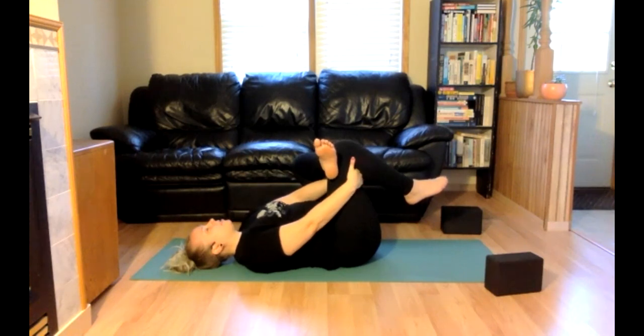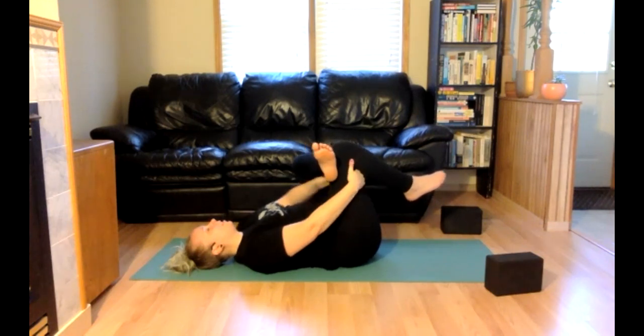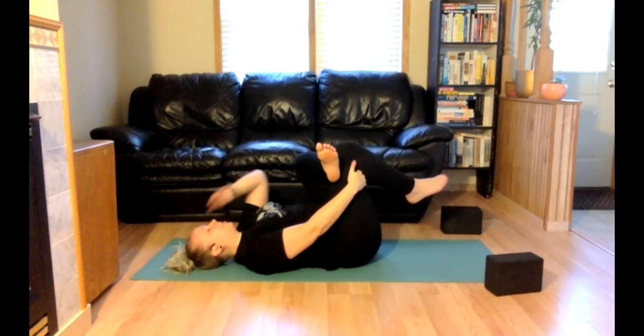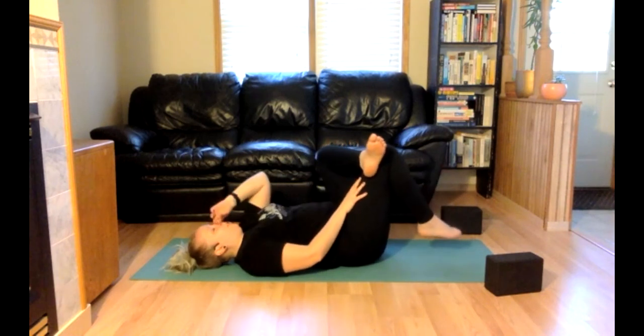And seeing about softening any other body parts that aren't really involved with this stretch. So definitely the face and jaw. And we're breathing slow. We're letting this stretch have a few breaths to unfold within. And just about one more breath in and out. If that right foot was lifted, lowering that right foot back to the floor.